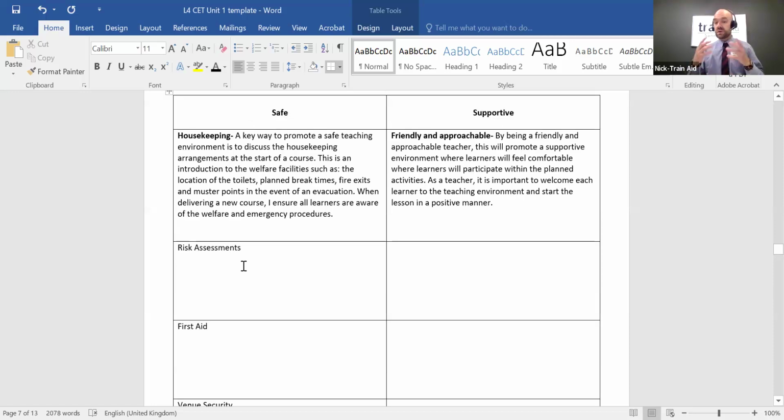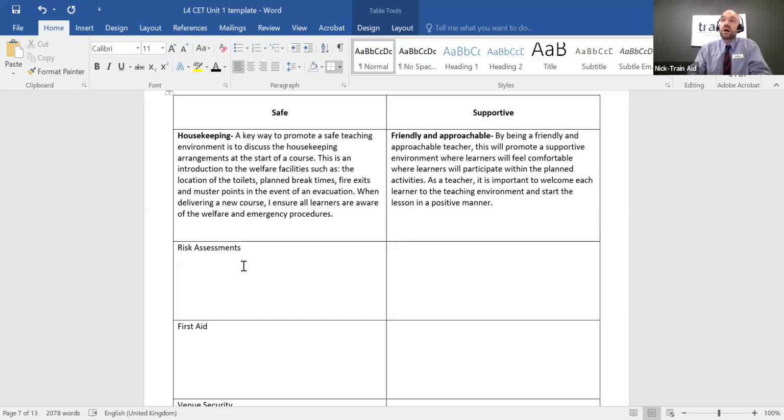So obviously a fantastic way of promoting a safe teaching and training environment is to conduct a risk assessment or simply just arrive early to your teaching establishment, the classroom, just to do a sweep of the training environment to make sure that wires are away, there's no trip hazards, that all of the equipment is working, such as PCs, laptops. Sometimes computers do take a while to load, so if you've got all computers within the classroom, you could turn them on, and so when learners do arrive, they're all on, and there's no delay in learners accessing their computer, for example.